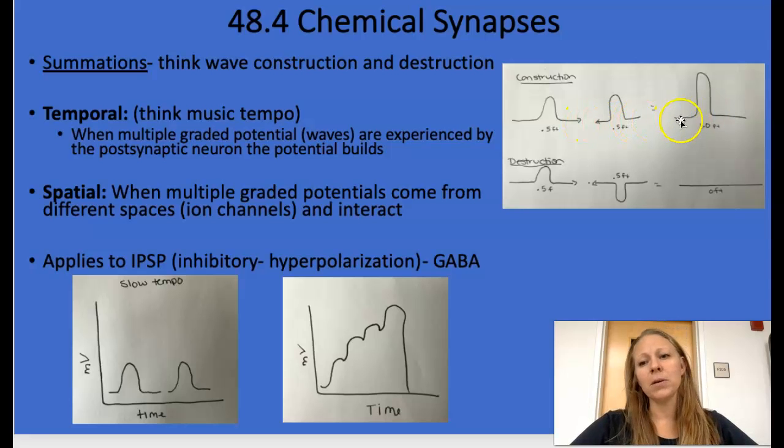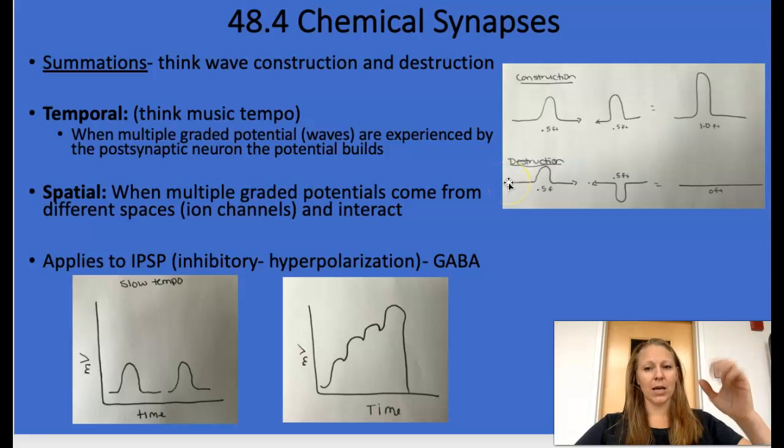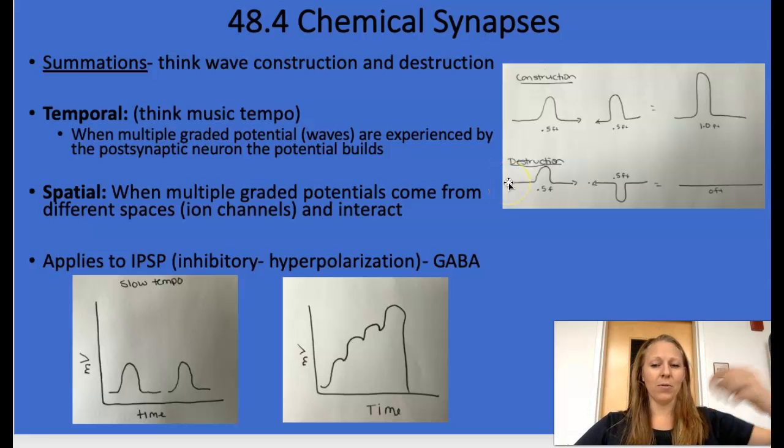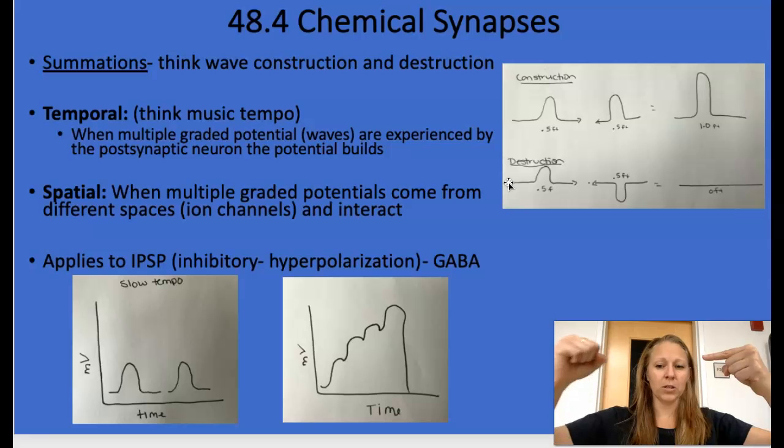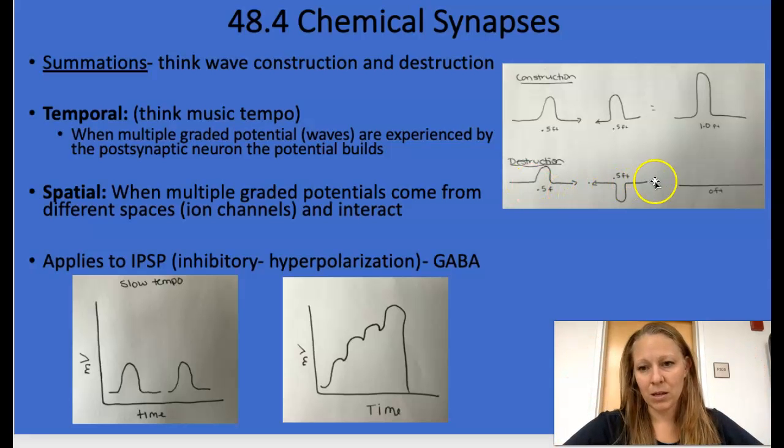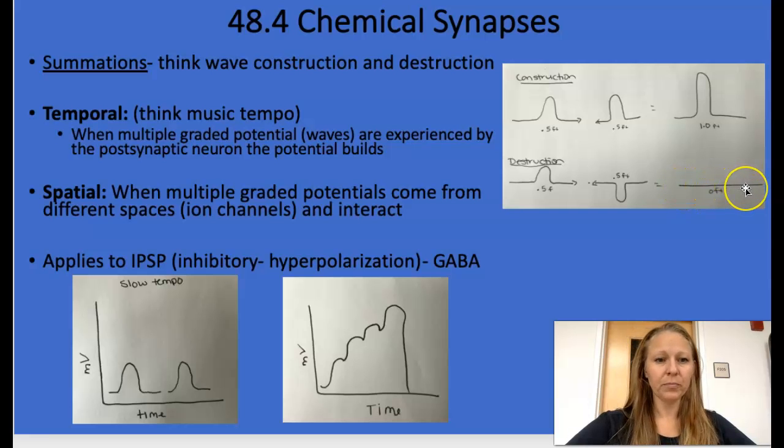And so that's going to be one whole foot. And so we call that summation. But we have to also think about wave destruction. Wave destruction is the opposite. So if you have this person on this side making a positive wave going this way, and then this person on this side is making a negative wave, so it's coming in this way, it's going to come together, and what they're going to do is they're going to cancel each other out. So we have 0 feet.